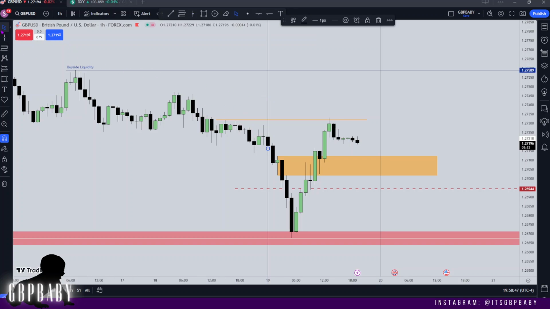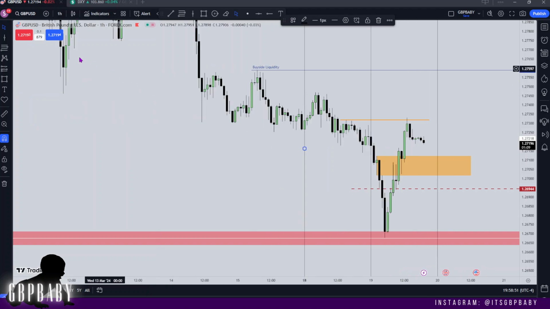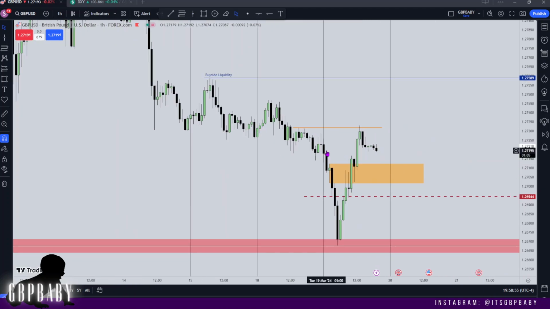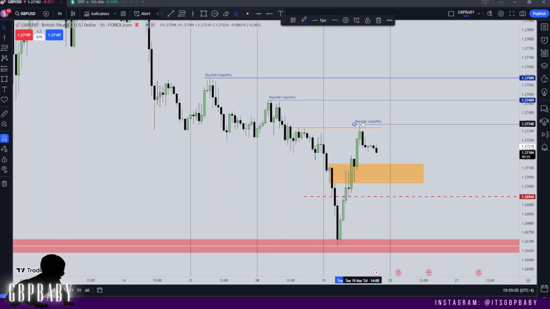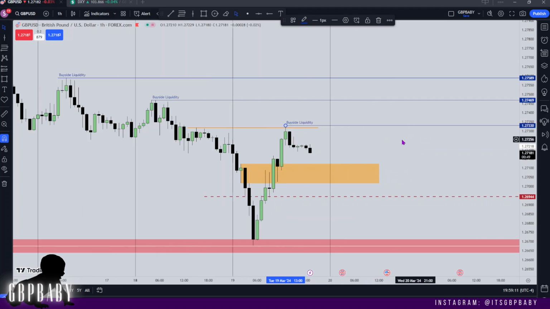And again, with the purge and revert thing I was talking about, if you want to go and watch the video, just type in ICT purge and revert and it will come up. But assuming this is the purging of price and liquidity, we're looking for this high now to get targeted in the new day at least, and then it'll be this high and then this high. So we can have these levels now marked out on our charts as buy side targets, and then we want to be looking to buy below midnight open with the expectation to run to buy side liquidity. So that's what I'm expecting on pound.